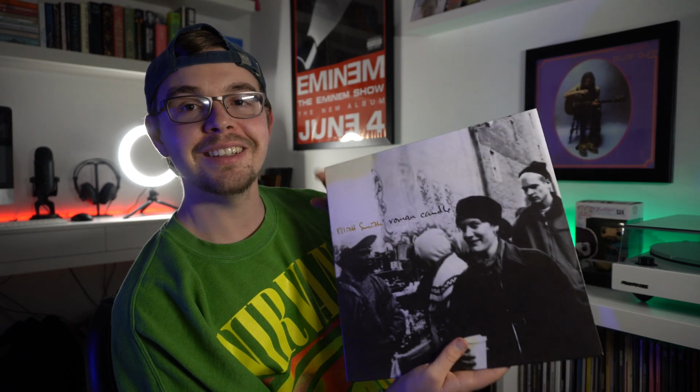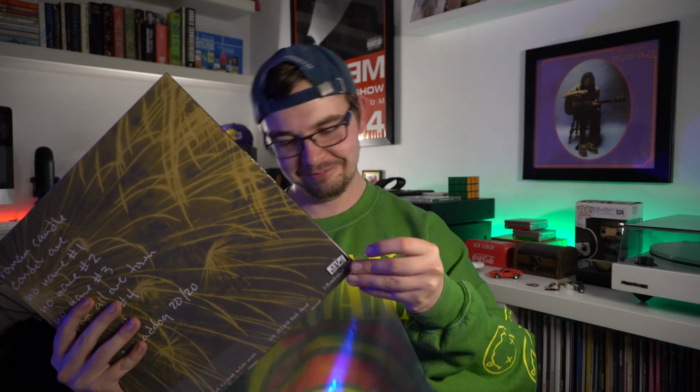Imagine this cover, and I don't know, where it's Elliott Smith there and it's gold. A bit of gold foil. That would look nice, wouldn't it? Bit of gold foil where it's got gold and it's Elliott Smith. It's the only bit of colour on the front. That would make it pop a bit more, look nicer, rather than just a plain sleeve. What do I know? I'm just the consumer.